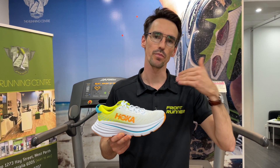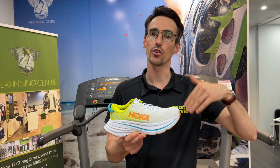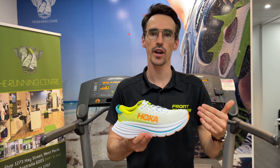So if you've had a bit of Achilles tendinopathy, your arch is a little bit sore, or you find the calf and ankle tissues get a bit sore when you go a bit further — the Bondi has been a fantastic way to shift load to some areas a little bit further up the chain that can better handle the load and help you get through more running.